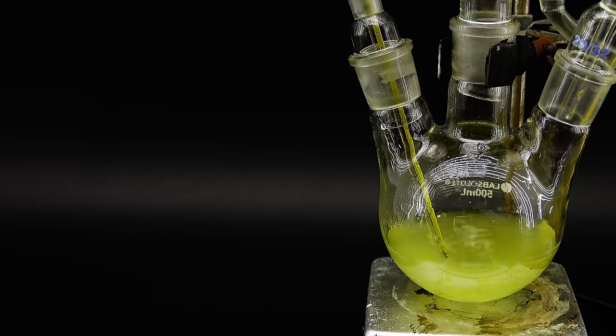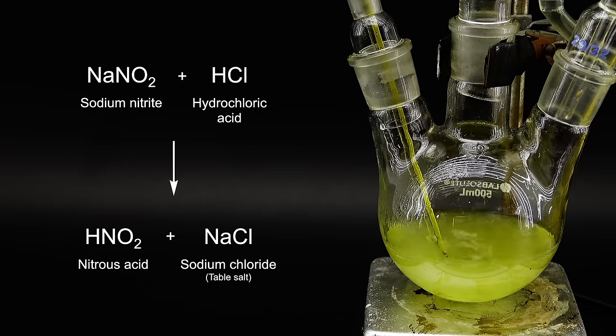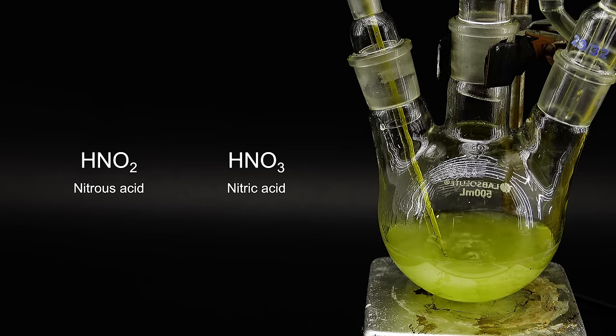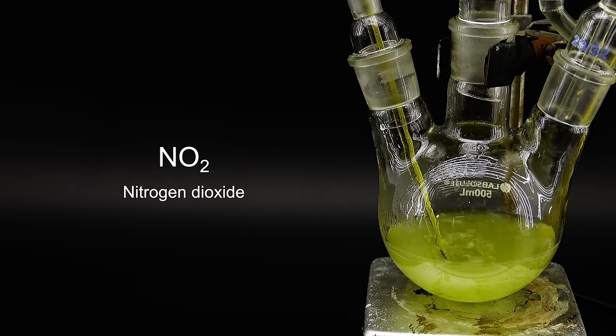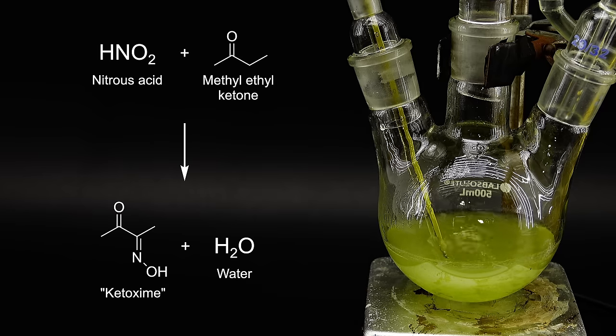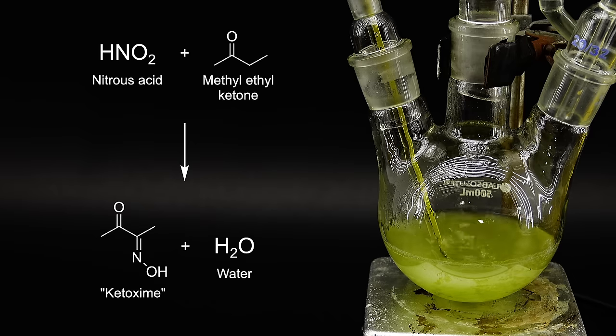Now in terms of the reactions going on here, first sodium nitrite gets attacked by hydrochloric acid producing salt and something called nitrous acid, which you can think of as a depressed relative of nitric acid because it easily breaks down into nitrogen dioxide, which is the created brown gas. The nitrous acid attacks methyl ethyl ketone turning it into something called methyl ethyl ketoxime, which I will refer to just as the ketoxime since I don't really want to repeat this stupendously long name all the time.